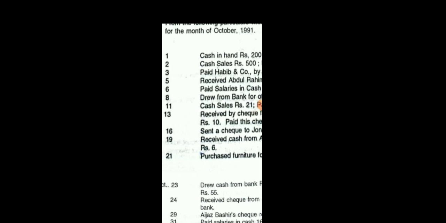You can see that it's just layman language, simple English, where your organization has written what it is receiving or what it is paying, and provided you this information. You as an accountant are responsible to receive this information and convert it into usable information. Right now it's raw data. You cannot conclude anything from this English paragraph. So you will pick this raw data and convert it into usable information.